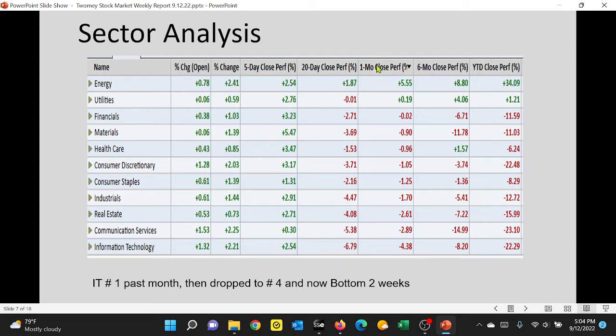What I'm filtering on is this 1 month. I'm sorry, the 1 month; I pay a lot of attention to year to date. Energy has been number 1 all year long. It was in the 50s when we had some of our nice run up on energies, but here the money is flowing back into energy, and utilities is now starting to come up.